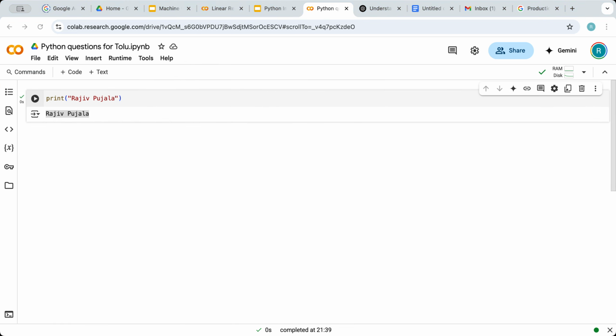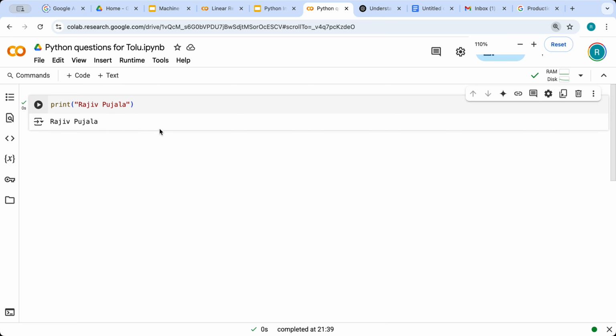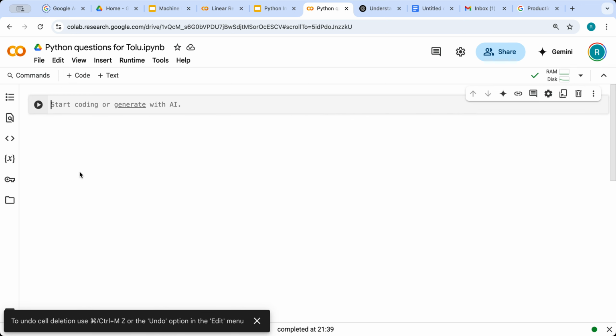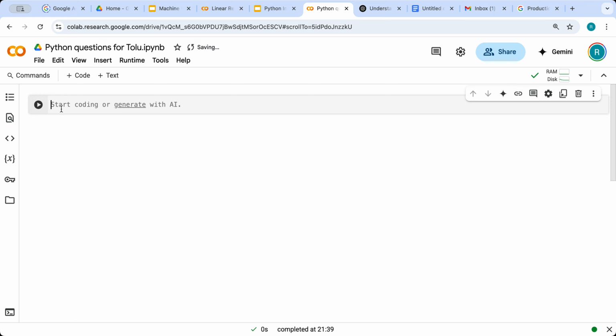Now we will start with the basics. Is this font size fine for you? Yes, good. Are you also planning to write the code in parallel with me, or would you prefer that I walk you through it first, and then later you can go through it at your own pace? Which one do you prefer? I prefer you walk through it, then I'll go through it on my own. Okay, sure, definitely.